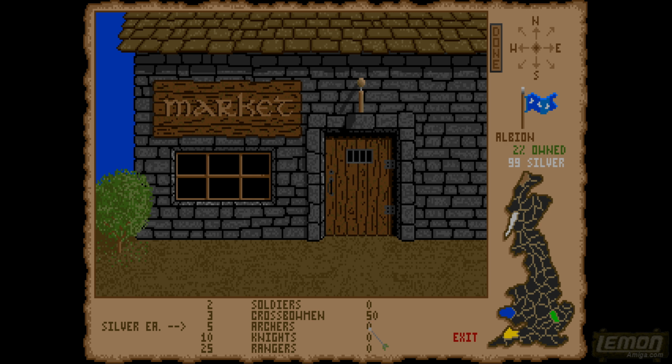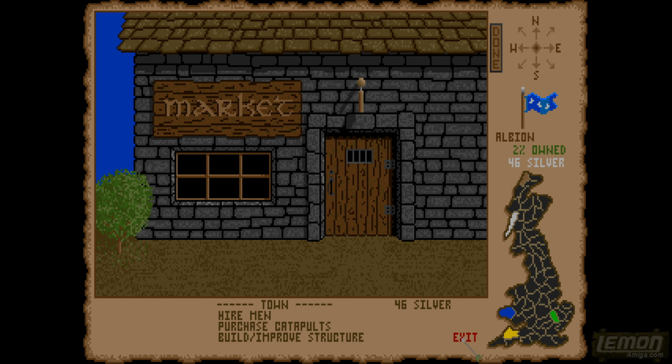Well, let's see what I decide to do. I've created 50 of them, and we're going to put some soldiers in there, and it looks like some archers as well, leaving us 46 silver in the bank. And so that's created our first division, which hopefully will go out into the vicinity and capture those lands.